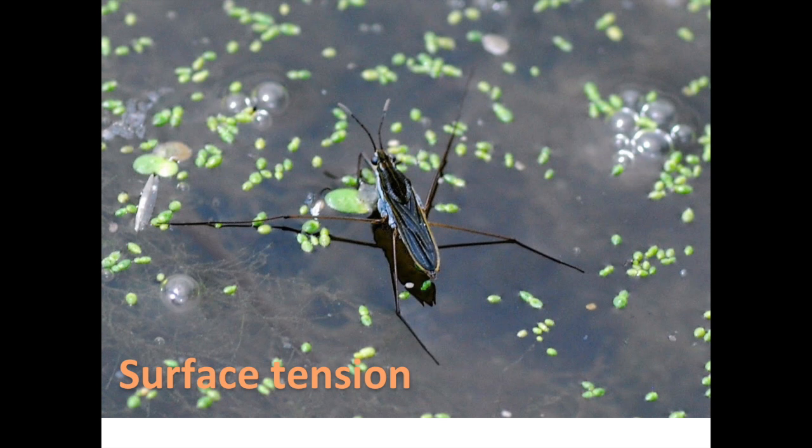Now, that stickiness of water molecules to each other has a number of effects that we can see with our naked eye. So this is an insect called a water strider, which maybe you've seen around. And it's on a pond with a bunch of duckweed, which are those little green dots. Those are leaves of duckweed. And both of them are able to stay on top of the water and not sink down into it because of surface tension. Water molecules stick together and they prevent that organism from sinking down into it.